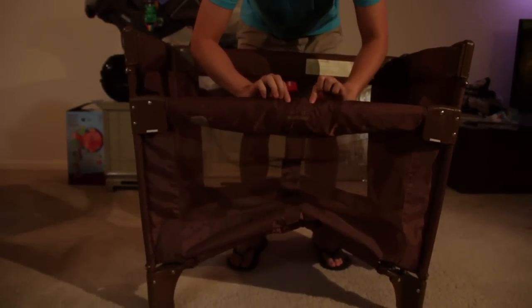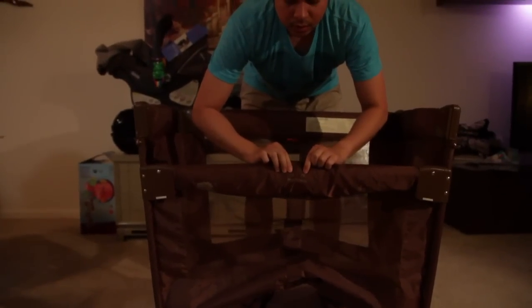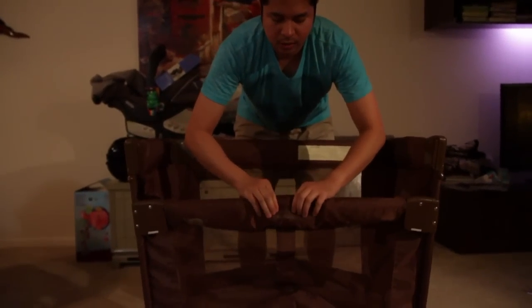It's a stroller, I mean a crib. You have the press button over here.